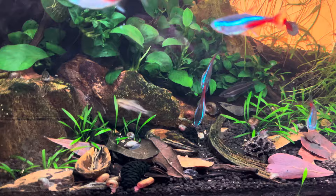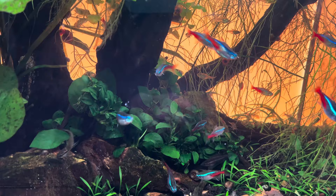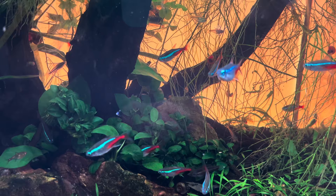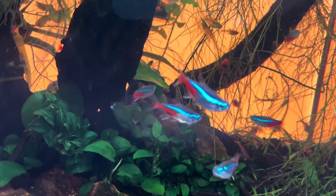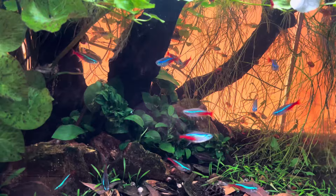The shrimps and the snails appreciate it, and all the fish in here will take what they can get from the tannins — including these now-jumbo neons. I bought these scrawny little neons in a bag at a swap, and this will show you what a bunch of live fish food and good care will deliver: wonderful, iconic, monster-sized fish. I feed a lot of live food to all my aquarium fish, but particularly in this tank because there are a few inhabitants that primarily only eat live — or as I call it, wet — food.